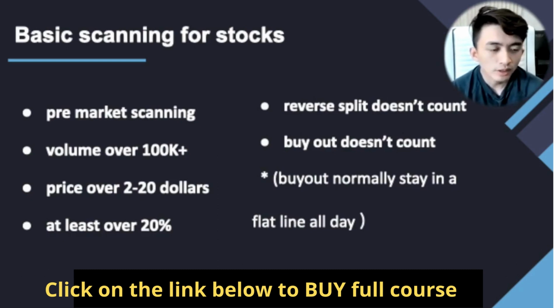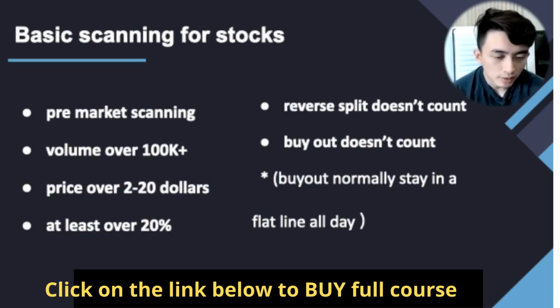And if you don't want to put a price cap, as long as it's over $2 in the pre-market, then it's pretty sufficient if it has volume that's over 100K. Last point is it has to be over 20%. Now this is going to be a little bit tricky because a lot of people tend to say, hey Steven, this ticker is over 20% and it's only traded 50,000 shares in the pre-market. That is not ideal. So over 20%.